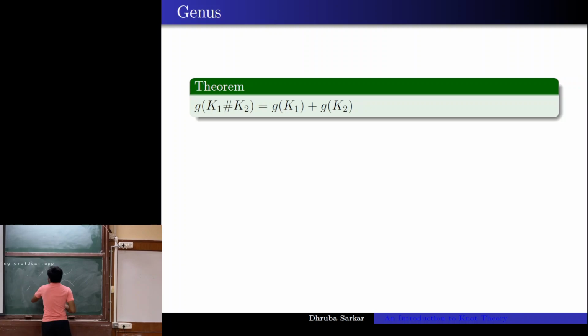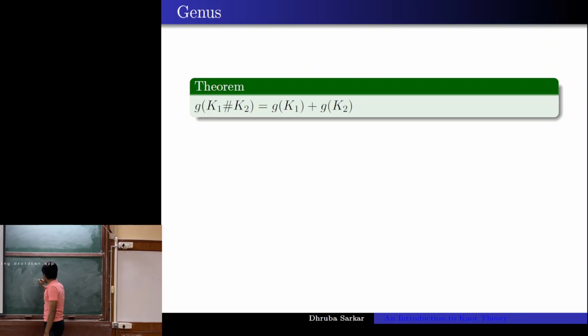And let me give you a sketch of the proof. For one direction, let's say you have a surface S1 which minimizes the genus of all surfaces whose boundary is K1, and then you have a surface S2 for K2.